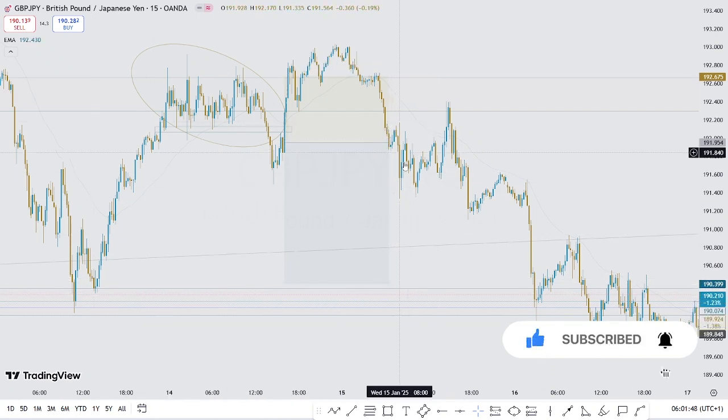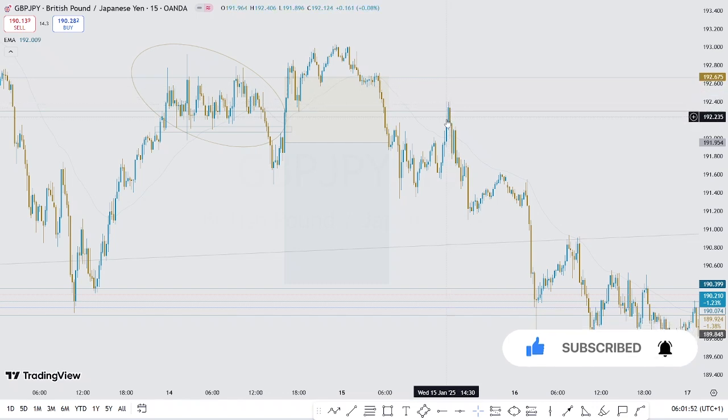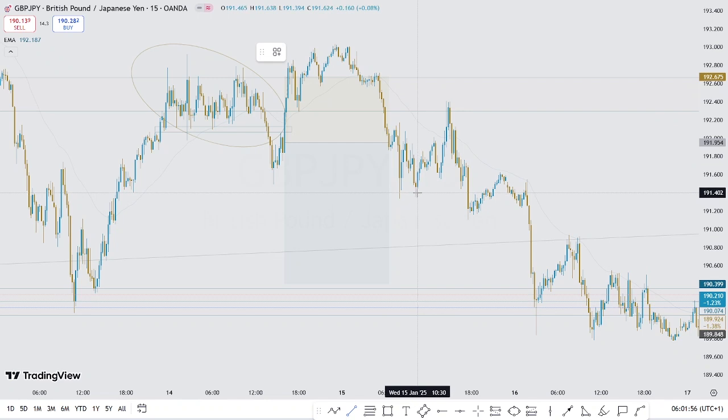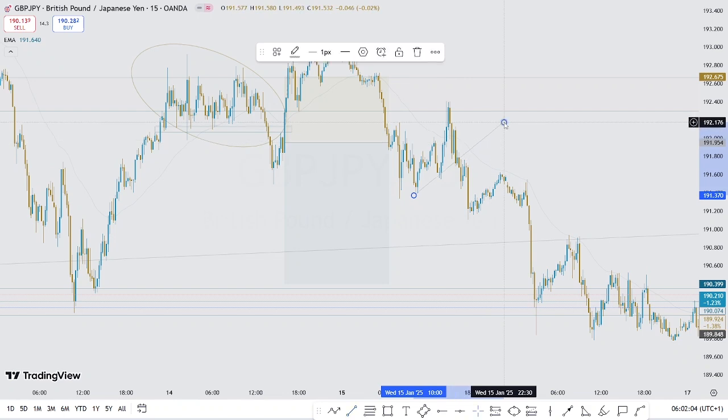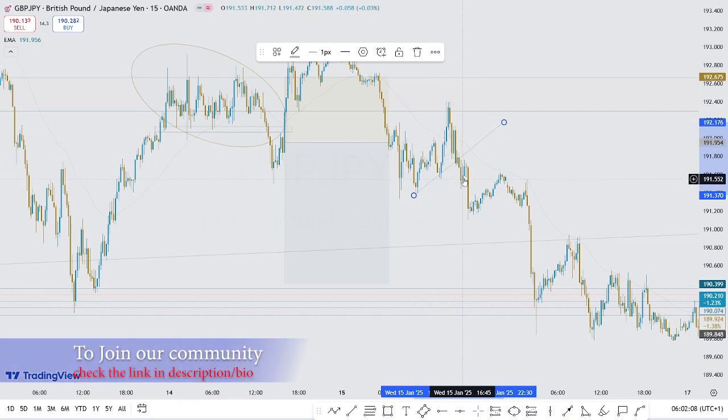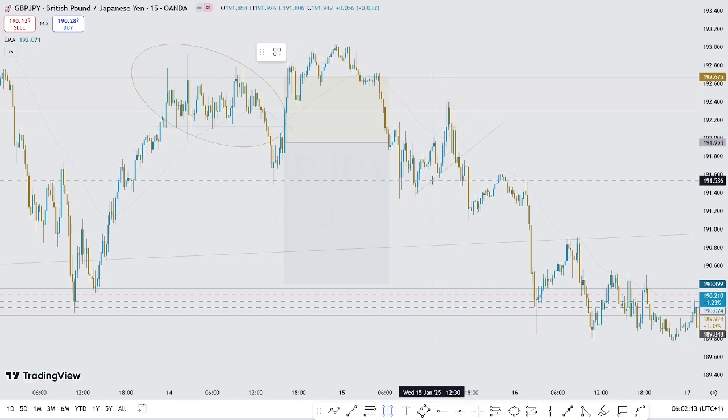After price was going to retest it the third time, the price now created another substructure, which is higher highs and higher lows. So I was waiting for price to change structure so I can take the trade. I analyzed this trade, but I didn't take it. After price broke my internal trend line, I was waiting for price to break this previous higher low and give me a nice retest so I can take this trade.